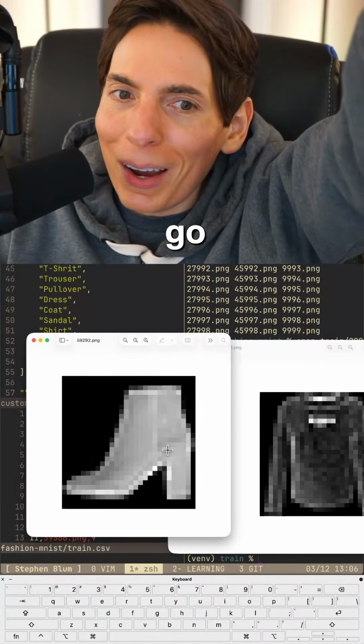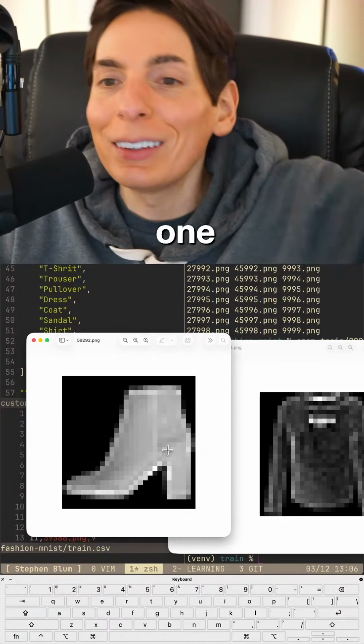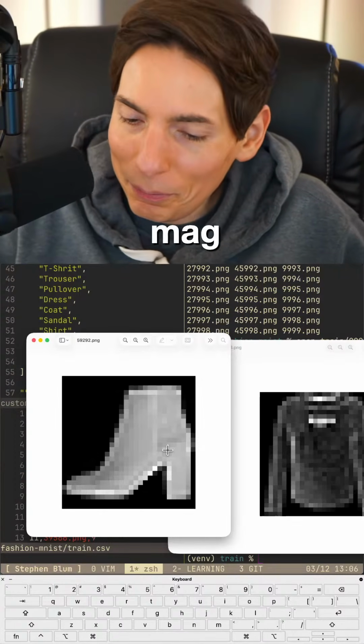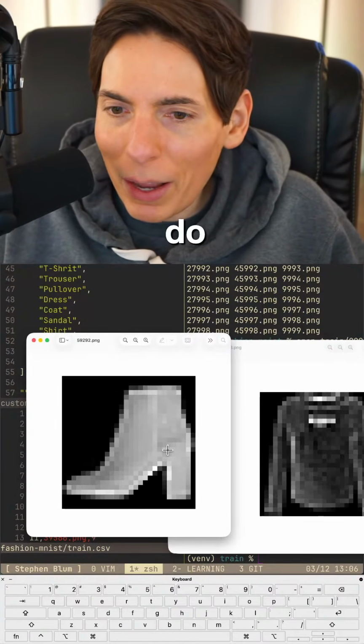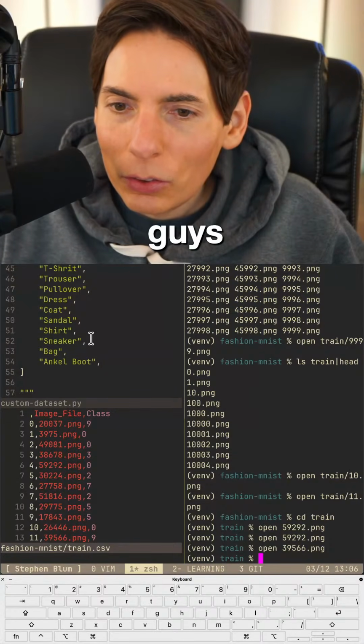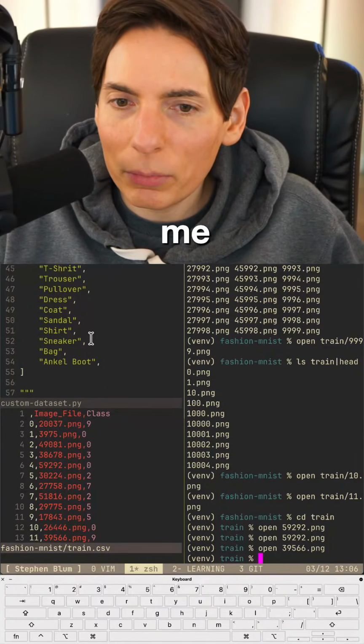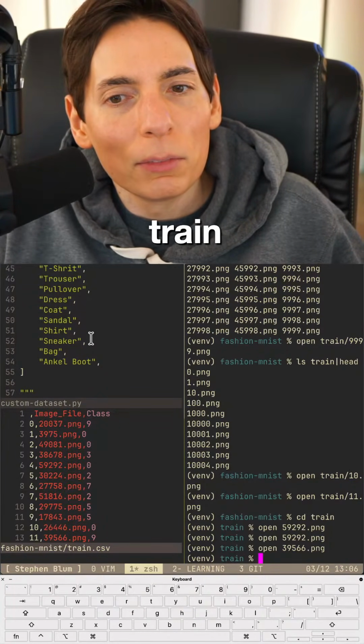We're gonna go all the way. Let's go to like 0.1%. Let's go an extra order of magnitude. All right, you guys. So if our data is messed up, we can't train. Our data is messed up.